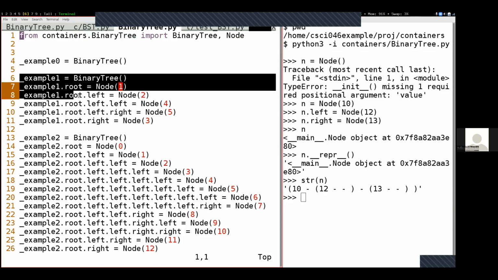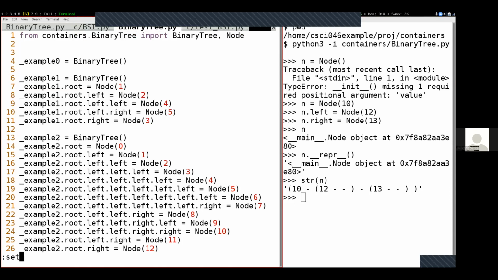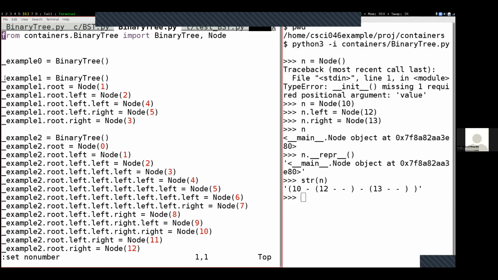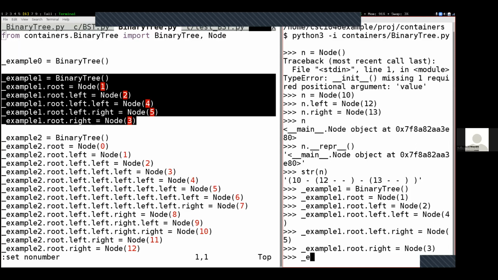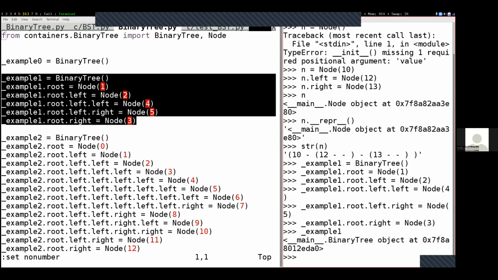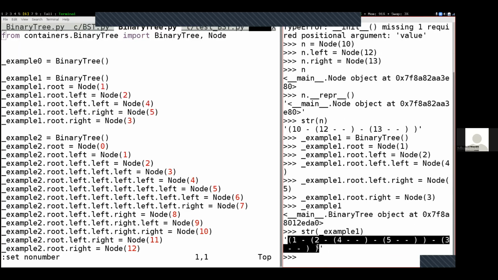In order to do that copying and pasting, though, if I try to copy and paste just like this, you'll see that I'm getting those numbers. So again, :set no number like this will remove those numbers. And now I can copy and paste this over here, and I'll have that underscore example1 node to access. Again, if I just type it like that, it will not give me a useful representation, but if I convert it to a string, then it takes a second maybe to parse through this and think about what it is, but now you can actually go through and try to draw the tree that corresponds to that and figure out what it actually looks like.